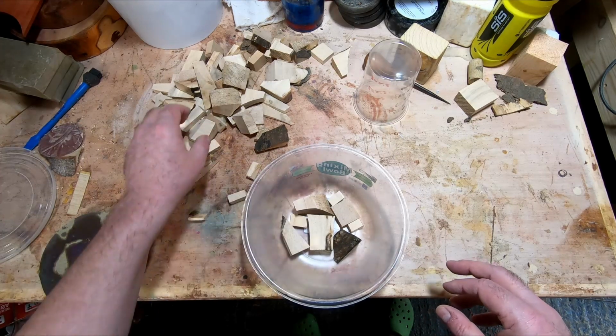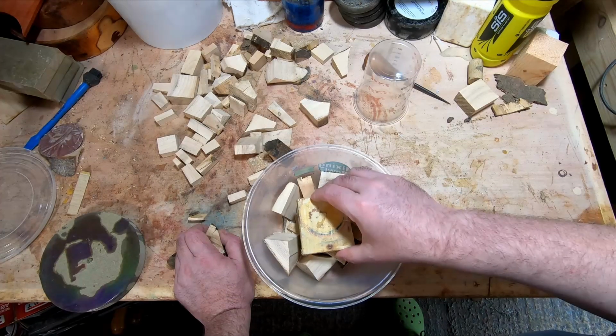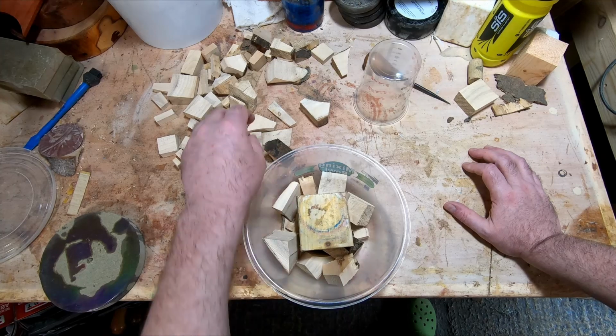In this episode, I'll be making a bowl from some small mixed timber offcuts cast into a 3-colour epoxy resin mix. So without further ado, let's get into it.